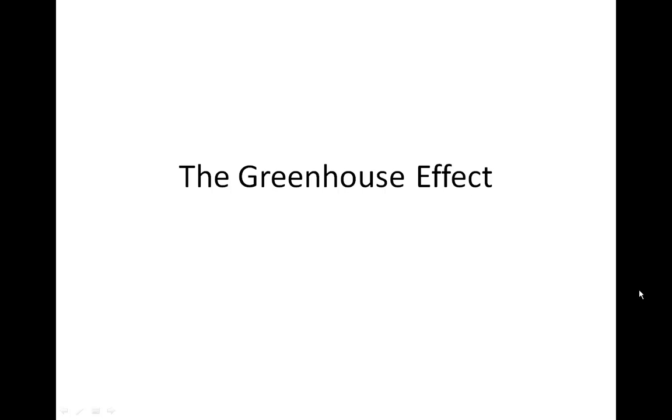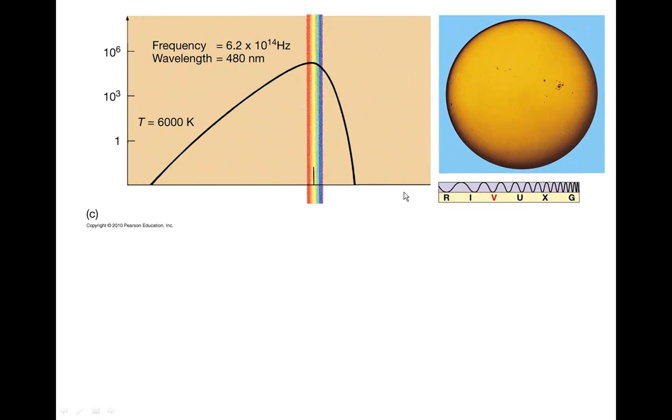The greenhouse effect is a very important phenomenon that warms the Earth's atmosphere, and we need to understand how it works. It's in the news all the time, and we ought to be familiar with what happens. To begin to understand that, we first have to remember there are different kinds of radiation. Let's look first at the kind of radiation that comes from the sun.